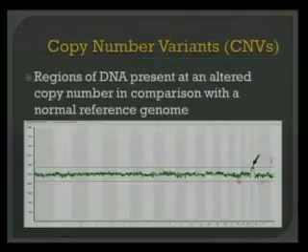When you do that, it's comparing the control DNA to your DNA, looking for different copy number variants. If they have the same copy number variants, then it's going to be right at this line. But if it has more than it should, then it's going to have a spike like it does here.